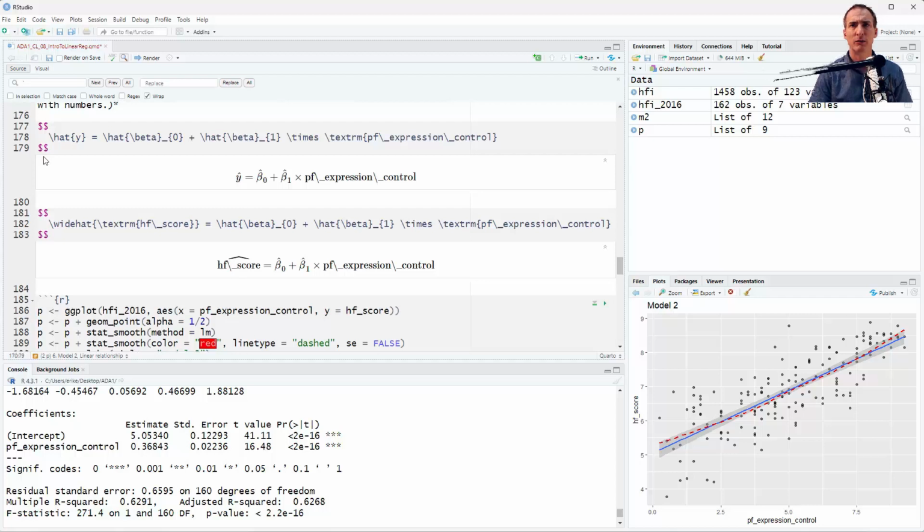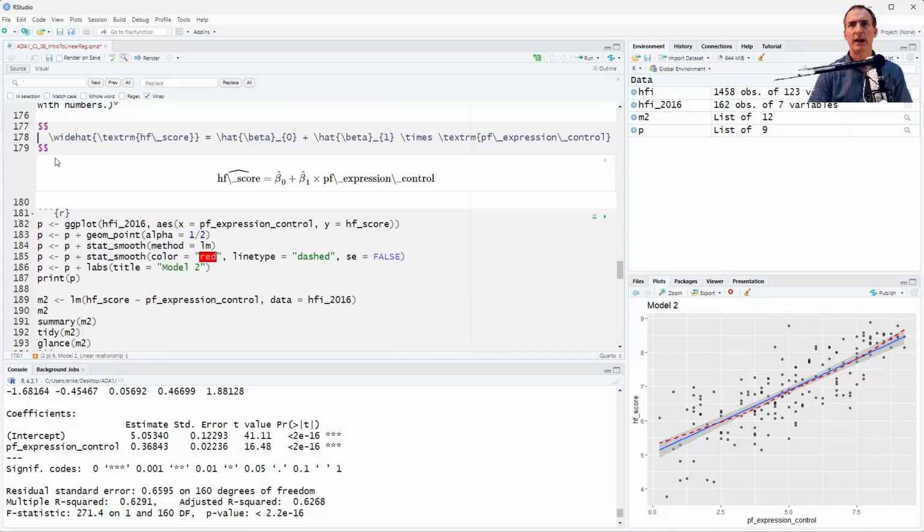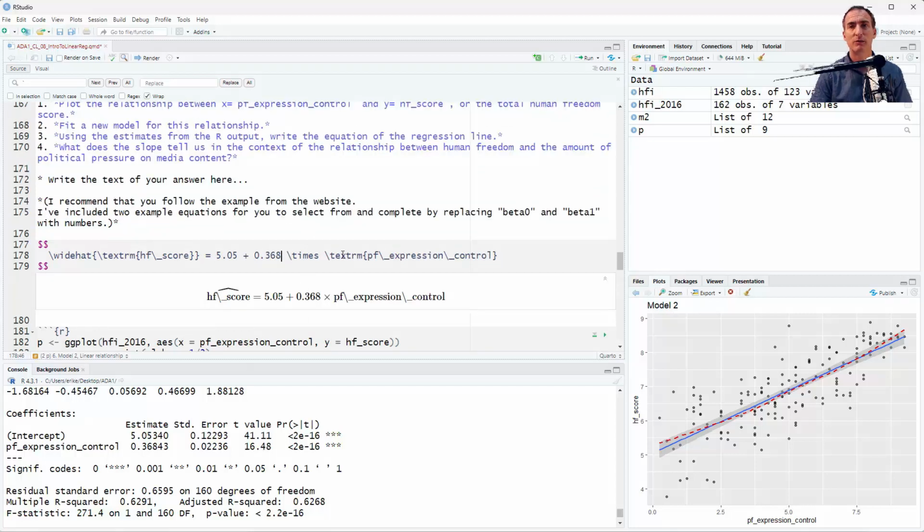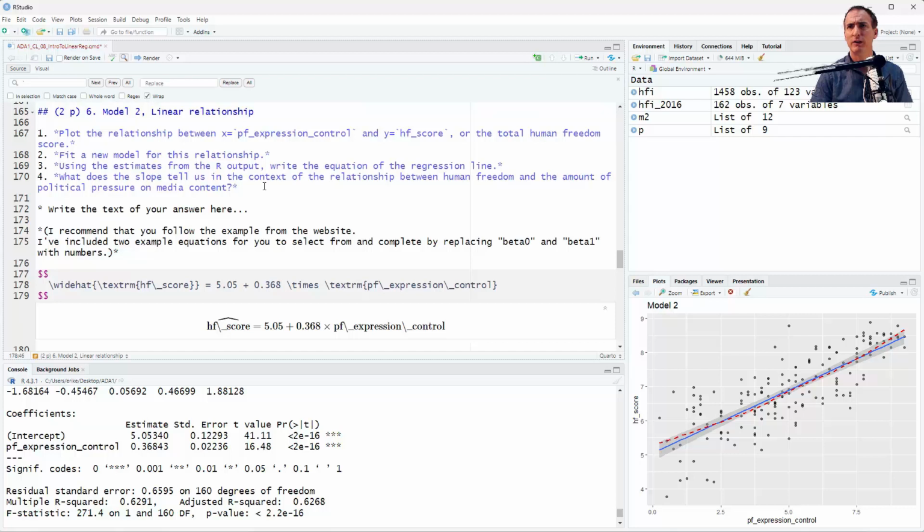I sort of like having the variable name more, so I'm going to delete this first equation, and we want to fill in these beta values, our estimates. So we have our intercept, and we have our slope. That's it. There are fancy ways of getting those numbers into the equation, and I'm going to skip over that for this video. Okay, we wrote the equation.